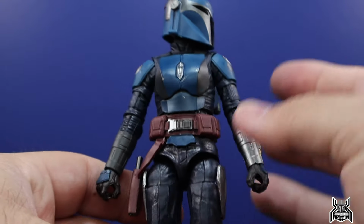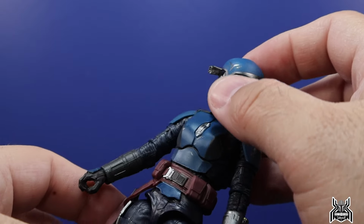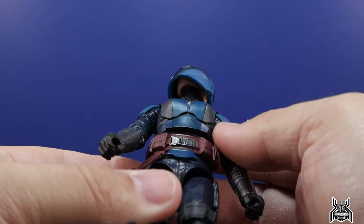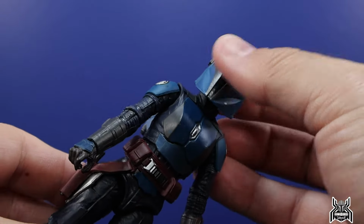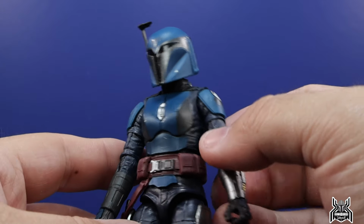I just really like the colors, the dark blue and everything. Just looks nice. We got the viewfinder, the aim targeting system, that articulates. The helmet does not come off, by the way. You could try, but it will not. It looks like it's got a Bo-Katan head sculpt in there, but that is glued on. I know somebody commented that they tried to take the helmet off and they popped the whole head off. I believe Black Series figures are not made to have the helmets come off. So that is pretty cool.